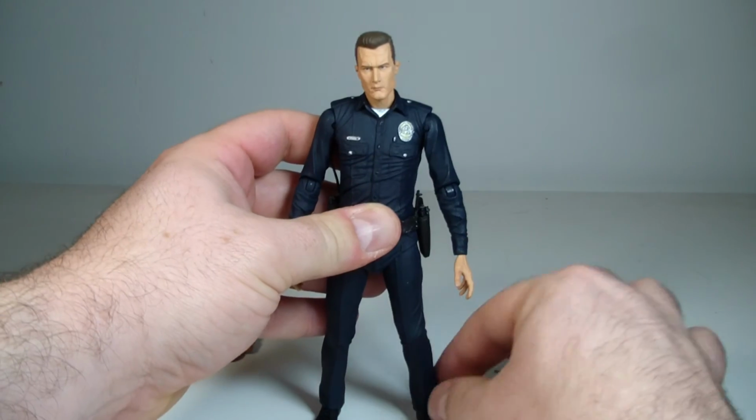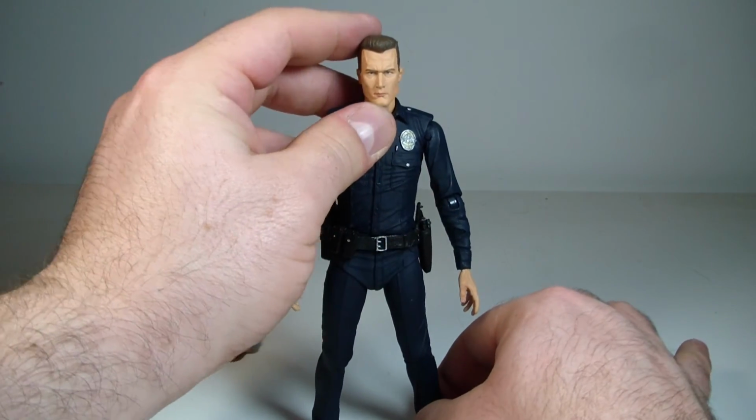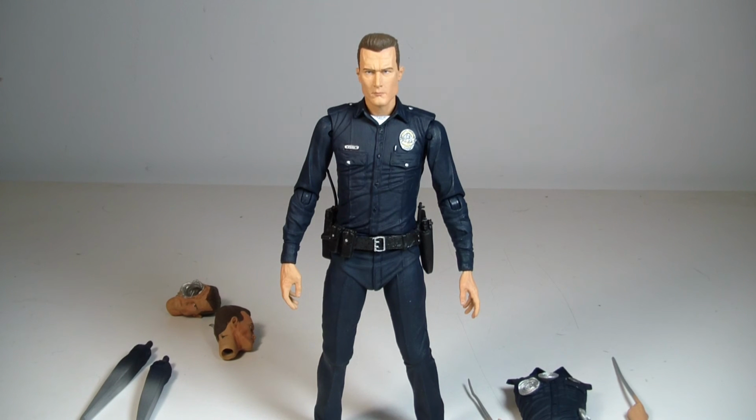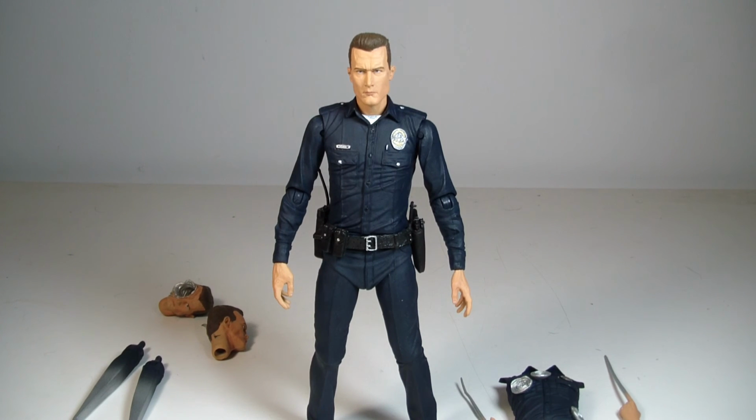Like I said, if you were looking for one T-1000 figure, this is the one to get, hands down, without a doubt. It comes with everything you need. It has a great likeness to Robert Patrick, which is beautiful. NECA's just knocking it out of the park with these figures, and I can't wait to do Sarah Connor. So stay tuned for that next, and I'll see you guys on the flip side.